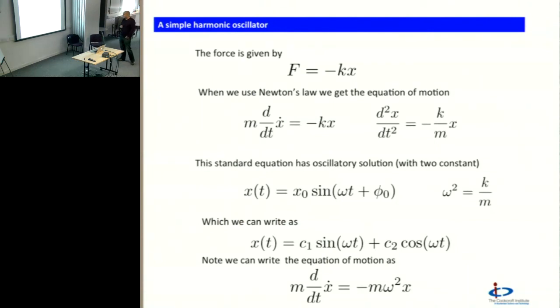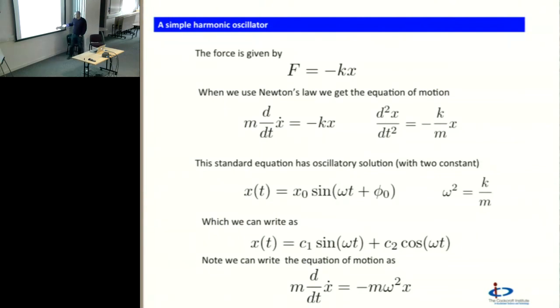We can solve that very easily by all kinds of methods, but the best way is our physical intuition. Our physical intuition just says it's oscillatory with some frequency of oscillation. So we guess this solution where that's an unknown constant, that's an unknown constant, substitute that back in, and you'll find this does indeed solve the differential equation if omega squared is given by the ratio of the spring constant to the mass. You should have seen that before back in your physics or engineering degree, so that's good. So we've written down the differential equation, we've understood how the spring moves. This has two unknown constants, x0 and phi0.